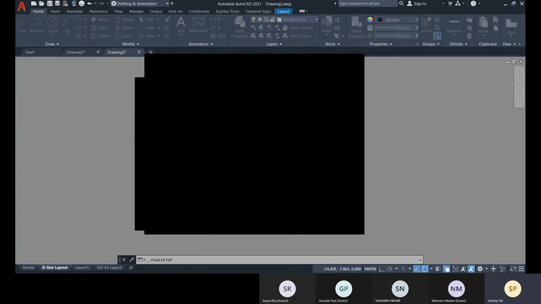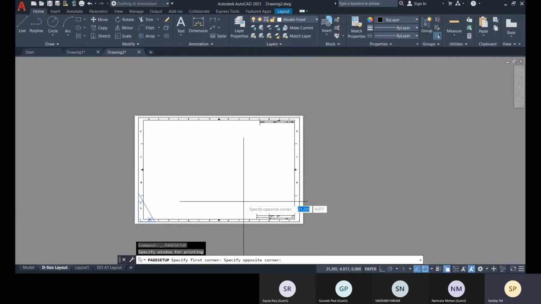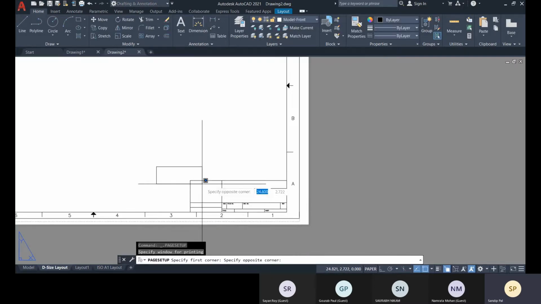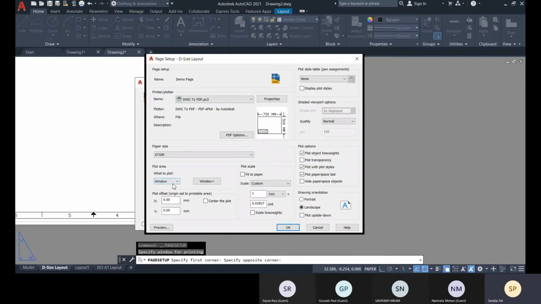Window is for particular specific areas, like if this area you want to print out, this much area will be covered for your printing, and you can make it center the plot. Center the plot will only be activated when you choose this window option. Now layout is there, mostly we will use the layout option.